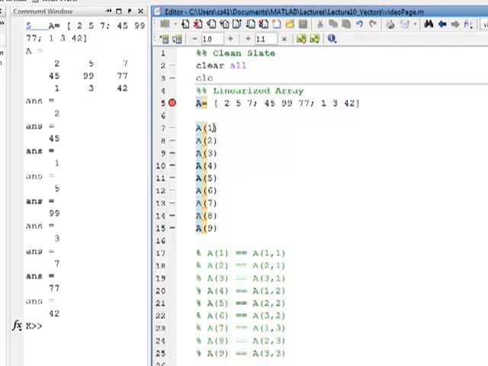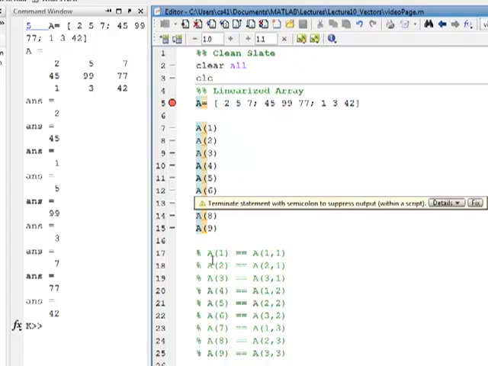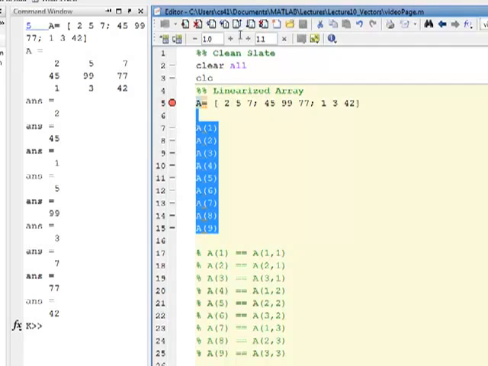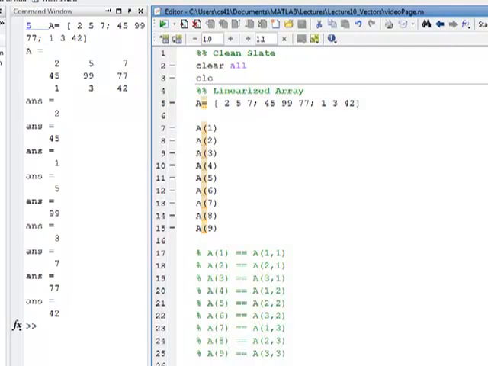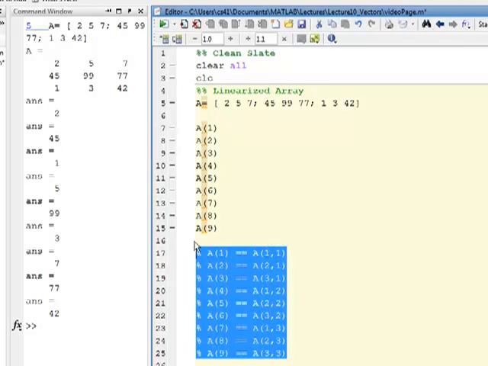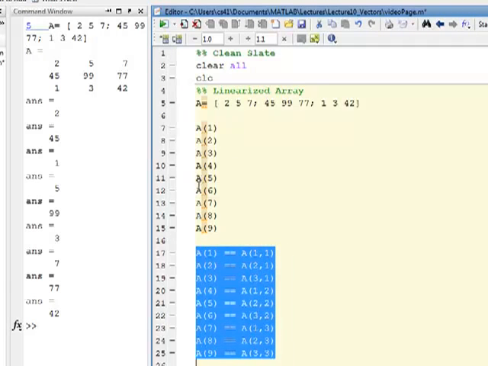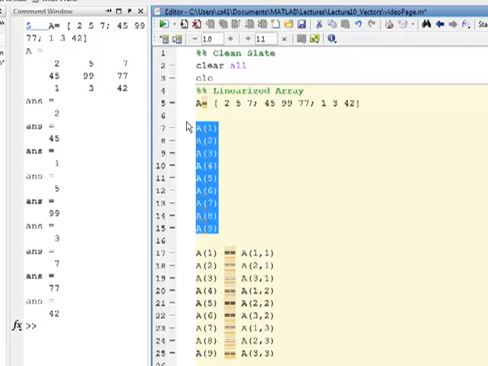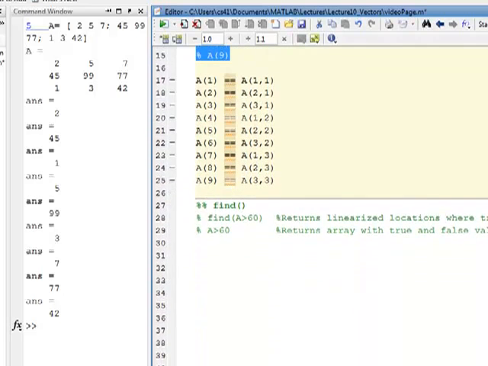So that's how the linearized indexing system works. Now let's compare the linearized indexing with the coordinate indexing that we've been doing thus far. Let me comment that back out and scroll up to the top.